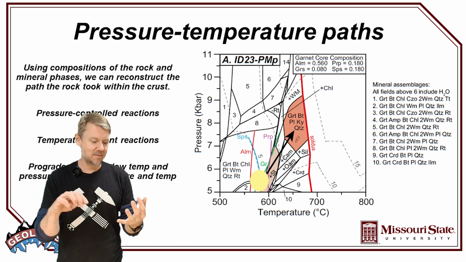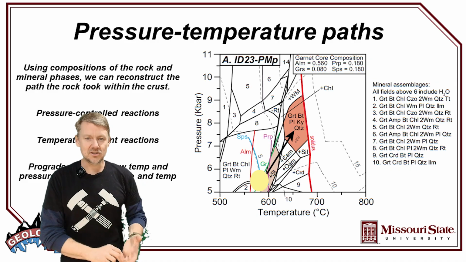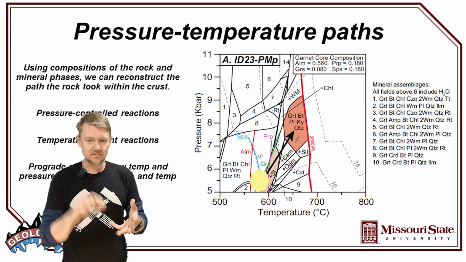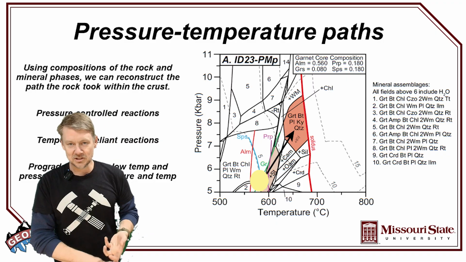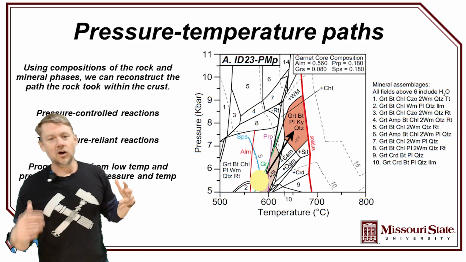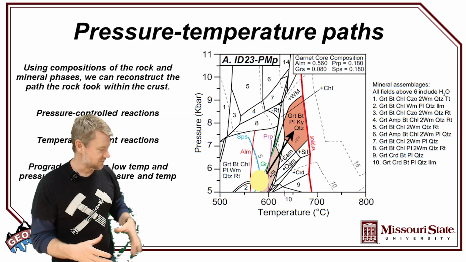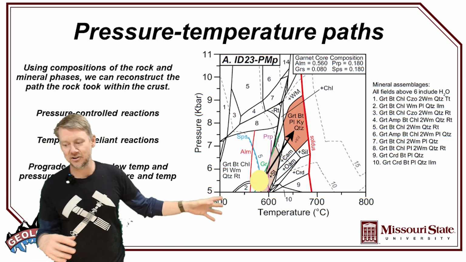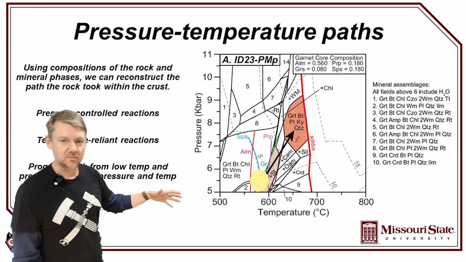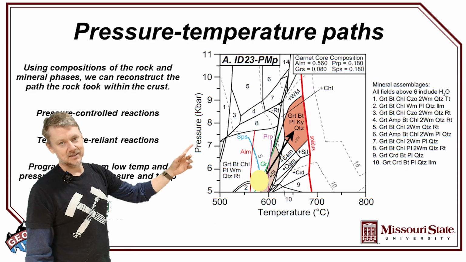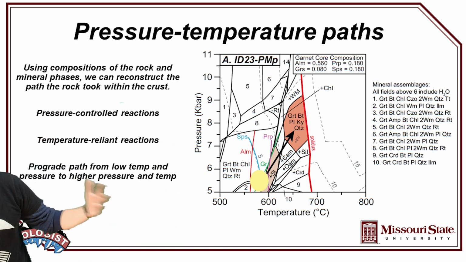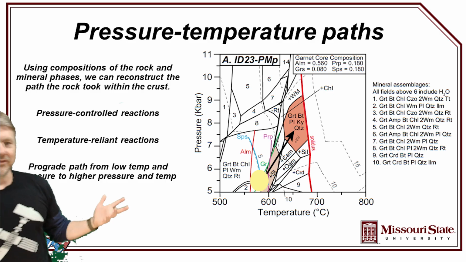So now we have maybe an estimate on where the garnet started growing because we have the core, maybe where the garnet stopped growing, that's the rim, and the peak assemblage of the rock, that would be this field. That would constrain what we call our prograde garnet path, from lower temperatures and pressures to higher temperatures and pressures. And if we can get some geochronology with radioisotopes, we can put numbers to this. That is what we'll use to correlate to any sort of larger tectonic event, magmatism, whatever.